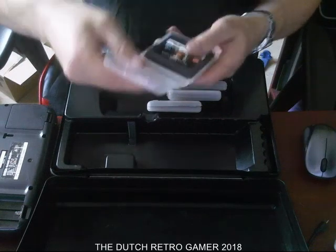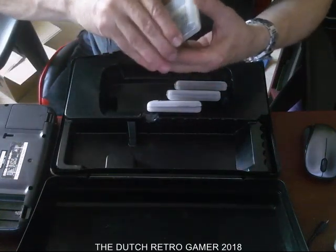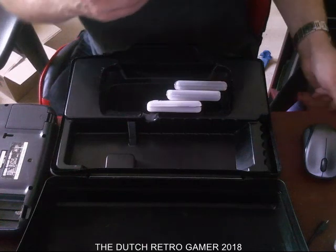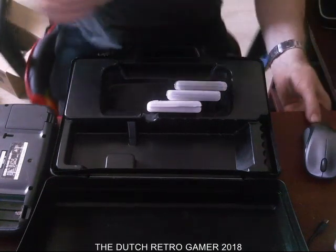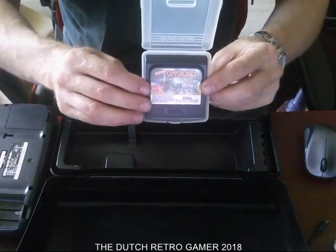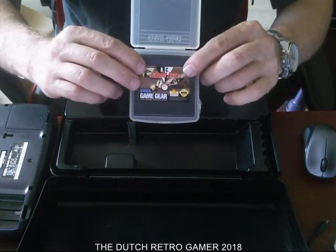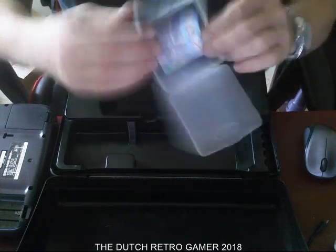We have games. Looks like Terminator. Yes, Terminator. Ah, one of my favorites, Klax. I already got a copy of this for my Atari. A Lynx. Super Off-Road. RC Grand Prix. It looks like Sonic. Yes, Sonic the Hedgehog 2.